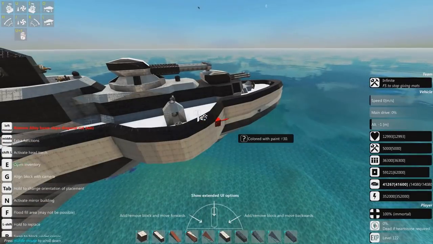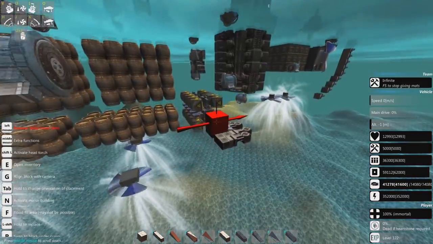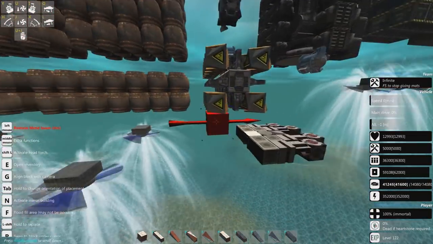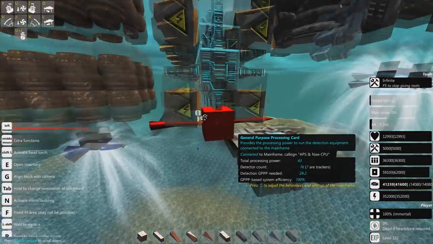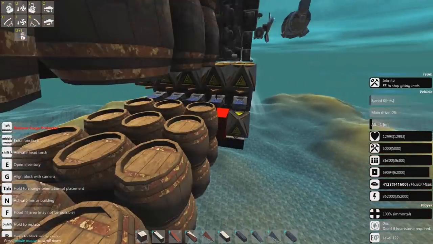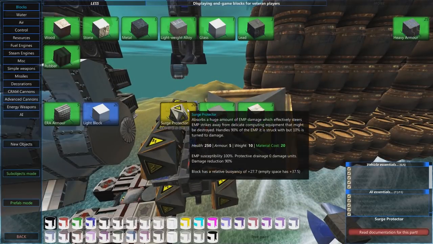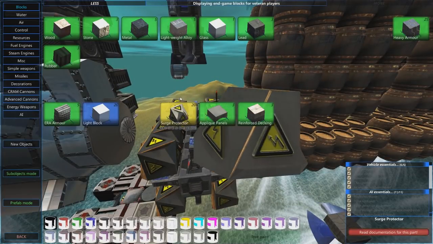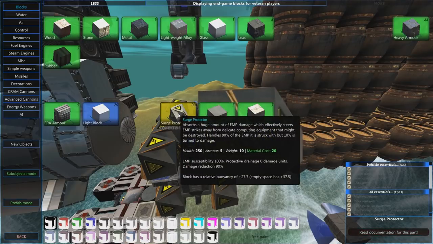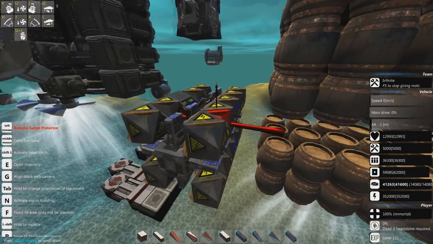Combined with that is a whole bunch of surge protectors in places where metal actually touches it. So having AI components touch metal is not generally a good idea, but the amount of surge protectors used here makes up for that. Surge protectors aren't amazingly cheap, they're 20 per block, which is a lot for a single thing. They're just slightly cheaper than heavy armor, in fact, but they are worth it.